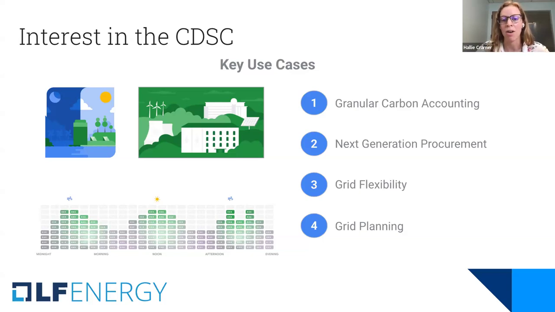The second is thinking about how do we use data to inform long-term decision-making, our next generation procurement. This relates back to diversifying our clean energy portfolio, maybe even thinking on the energy efficiency side and other decarbonization projects that are longer term projects that need access to understand the grid and how it operates on a granular basis. Third is how do we potentially use data to inform near real-time decision-making. So thinking about grid flexibility, demand response, load shifting that can support the grid needs in a shorter time frame. And lastly, when we think about grid planning, how do we use better data to bolster tool development and improve modeling so that we can prepare for the clean energy transition that we need? Next slide, please.